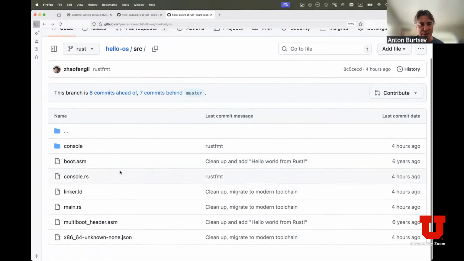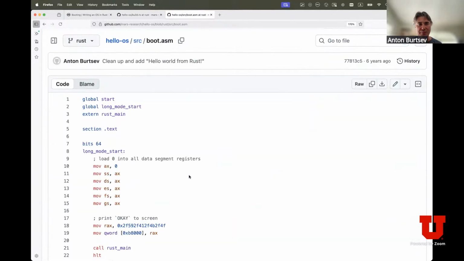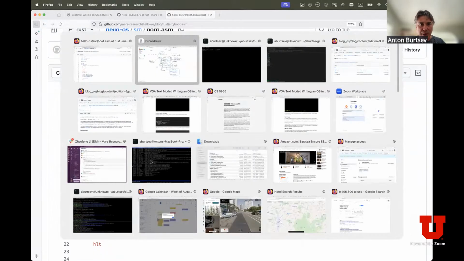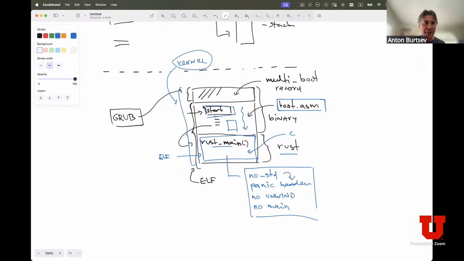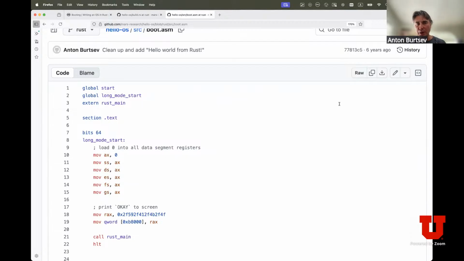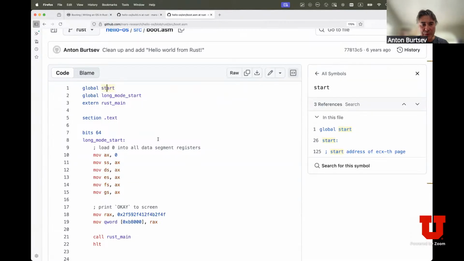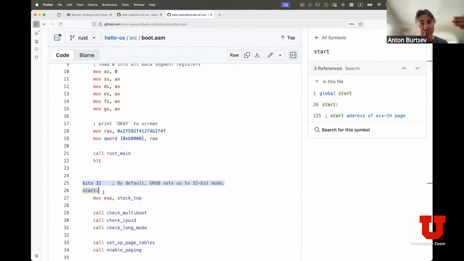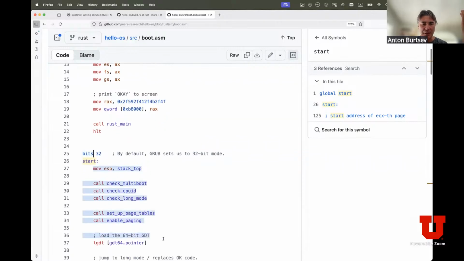What's interesting is boot asm, and this boot asm contains this start label. So essentially, when our kernel, and this is the part which I was discussing here, so let me highlight it for you. I will use this orange as a highlight. This is the part which is inside the boot.asm file, right? So it's very similar to our homework. It has a global label start. Since grub itself switches from 16-bit mode of execution to 32-bit mode of execution, we will be running in 32-bit mode. We know it on top of grub. So essentially we instruct the assembler to generate 32-bit assembly. And at this point we can start doing our stuff.